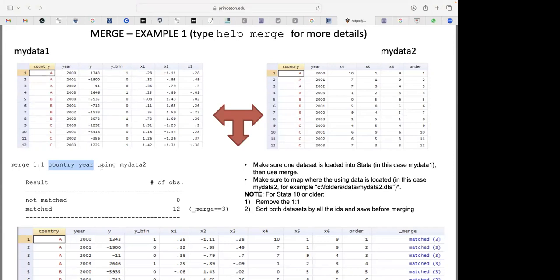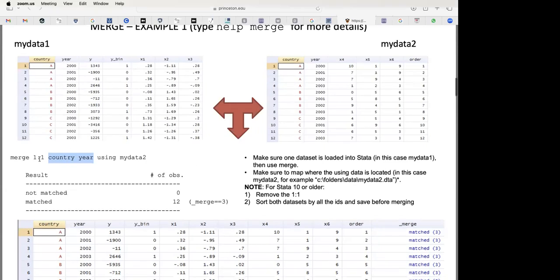No, you're not doing that. You are trying to use the common identifier. And I'll show you how you find the common identifier and which variables are helpful in identifying it. But just for the sake of simplicity and to understand the concept, say that we have country and year as the common identifier. And then I do merge 1:1 country year using my data 2. So my data 1 was my master file and my data 2 is my using file.